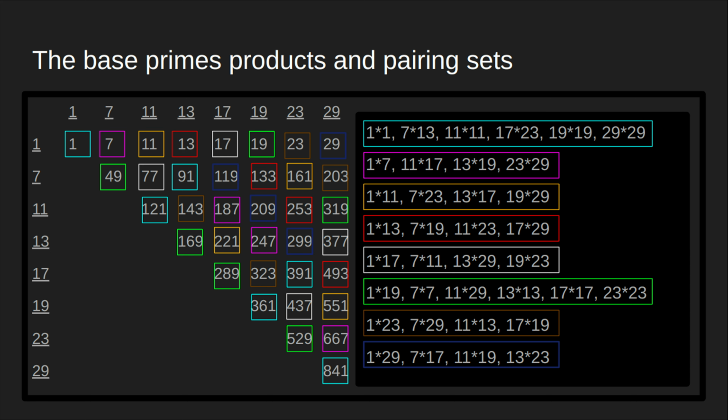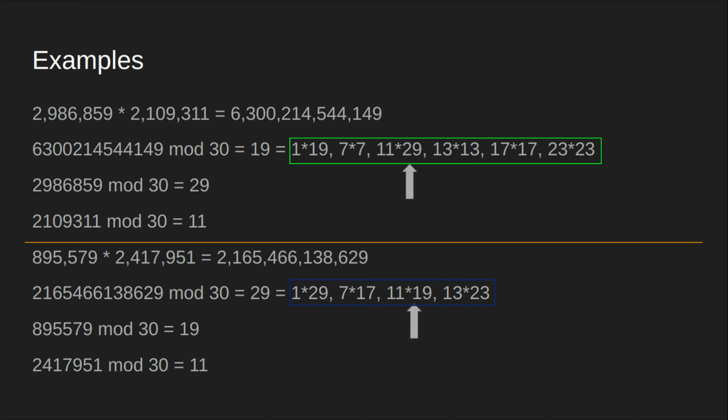This means that if we subtract by trial these 36 products and apply the mod 30 to the remaining semi-prime value and get a 0, then we can deduce a particular set of prime numbers that would have multiplied to give that number. And because of their relationship, it is sufficient to simply apply the mod 30 and get one of the 8 base primes. Here are some examples, and you can cross-check these if you want.